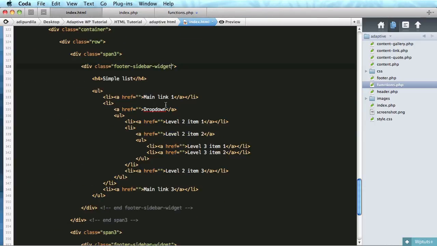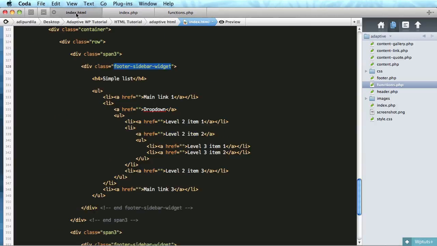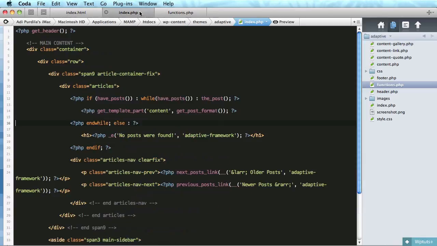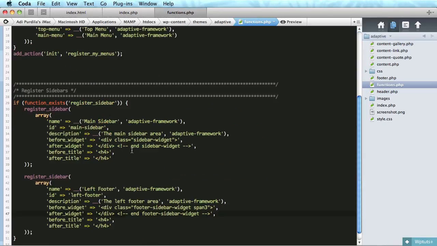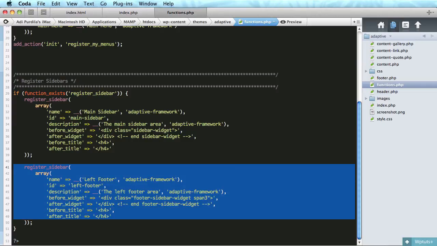So div class footer sidebar widget, and span3. Okay. After widget, we're closing the div. And before and after the title, it's h4. It's the same.